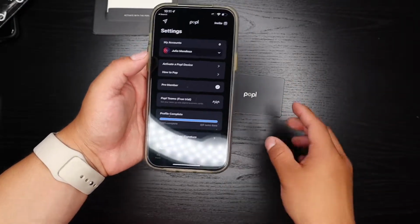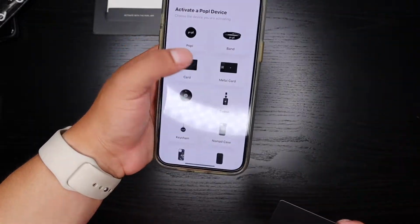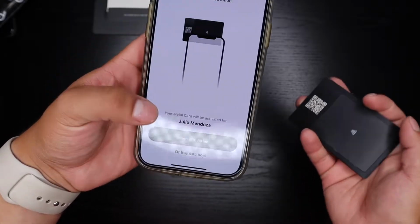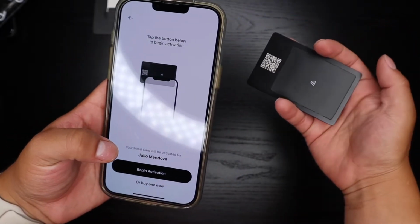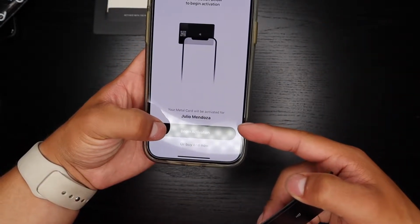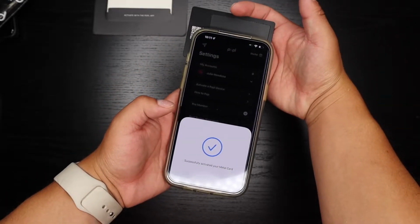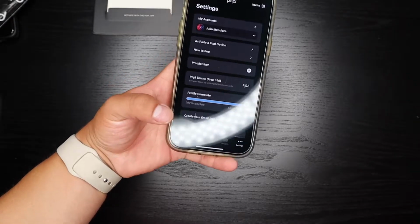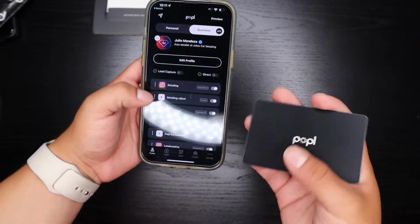So let's go ahead and set up the Popl device. Let's go ahead and activate a Popl device. We have the metal card right here. Activate the metal card. Tap the button below to begin the activation. Hold the card like this because the symbol is right here, so that's where the NFC tag will be read. Your metal card will be activated to Julio Mendoza. Let's go ahead and begin activation. Tap it to the back of the phone just like this, and just like that we have successfully activated our metal card.